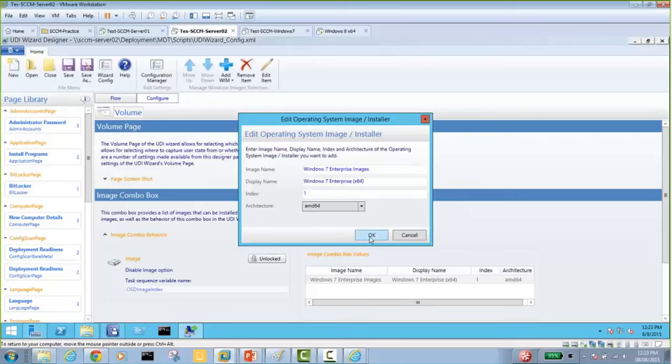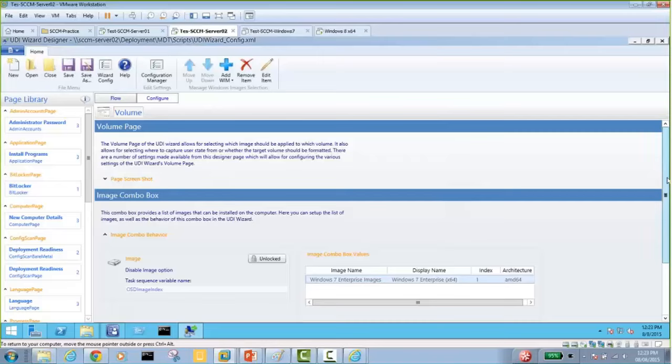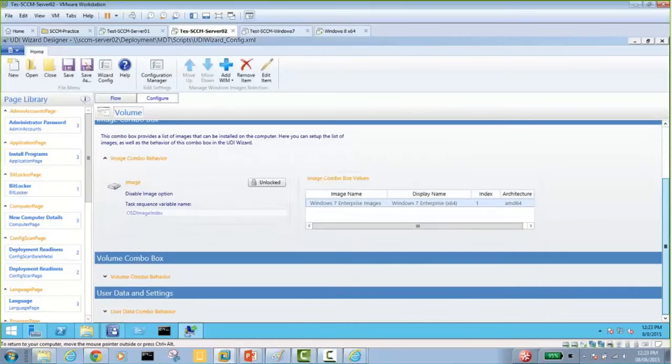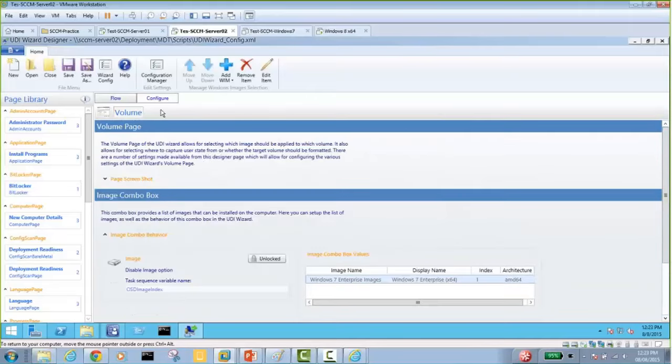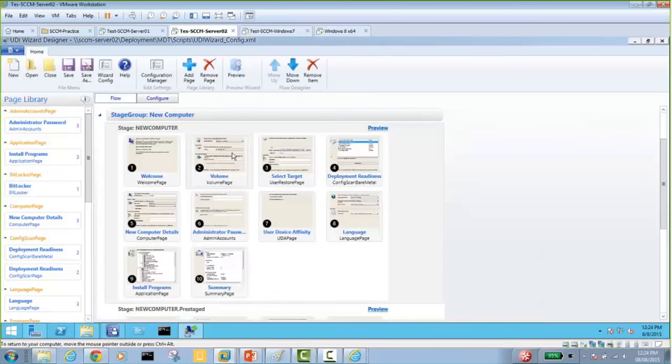Okay, these are just simple changes that we are making, but we get the idea of what we are doing in the UDI and how we are creating the pages. We're going to do some more changes here after doing the Windows 7 Enterprise images. I'm going back to the flow again. All changes we are making inside this file which the MDT created during the MDT task sequence, right? So MDT already knows what changes we are making, and we have deployed those changes to any new machine that's going to come. This file is part of the MDT, which is waiting for a new machine to start and capture.